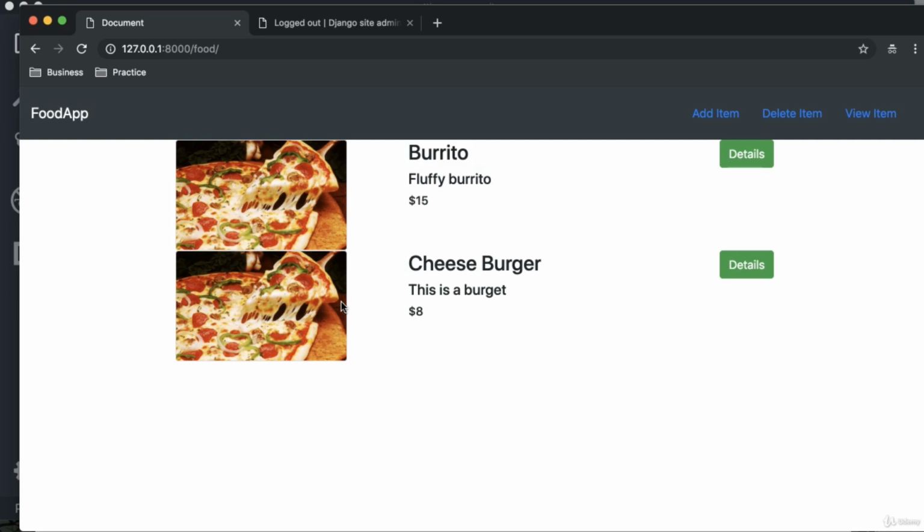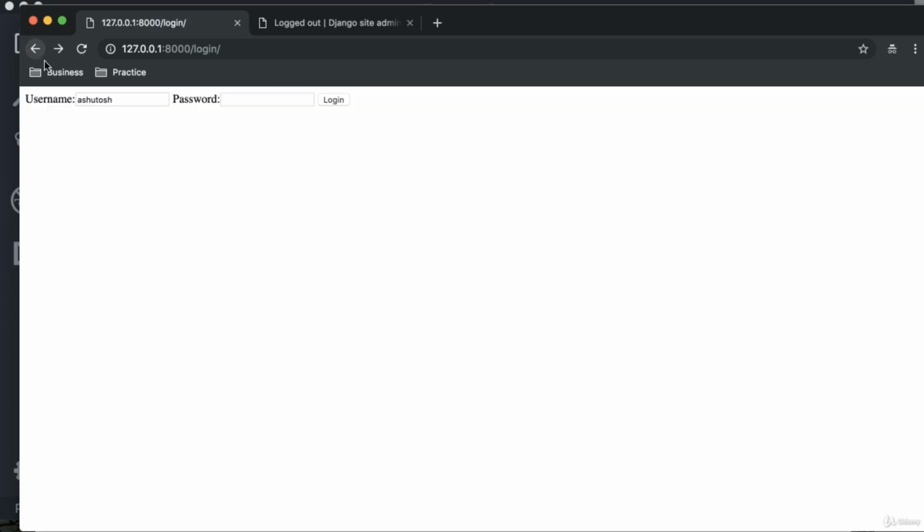which means that we have successfully implemented the login functionality. So in the next lecture, what we will do is make sure that when the user registers, he is not redirected to the index page, but instead, upon successfully completing his registration, he is redirected to the login page, which is this page right here.